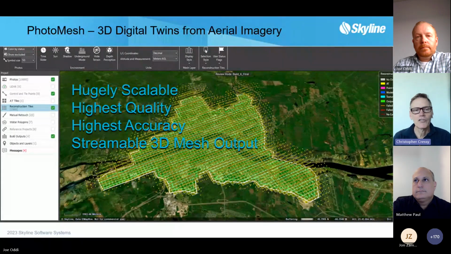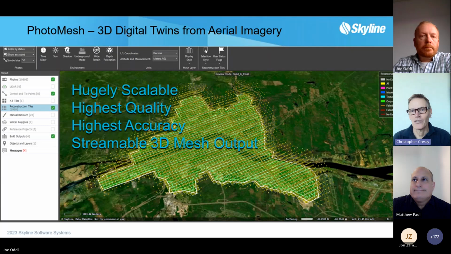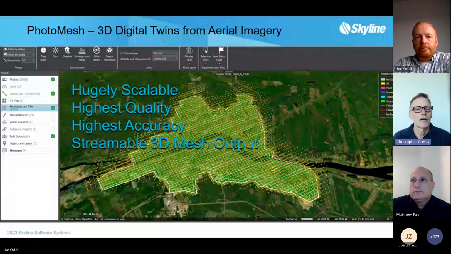First of all, PhotoMesh is our product to do that, and that's the underpinnings of the products you get from Eagleview 3D. It's hugely scalable, which means we can do not just a block, or a set of blocks, we can do whole cities and counties. The largest project we've done with Eagleview so far is over 1 million high resolution images for a whole county. So you can make data for the whole county, your whole data set, virtually any size.